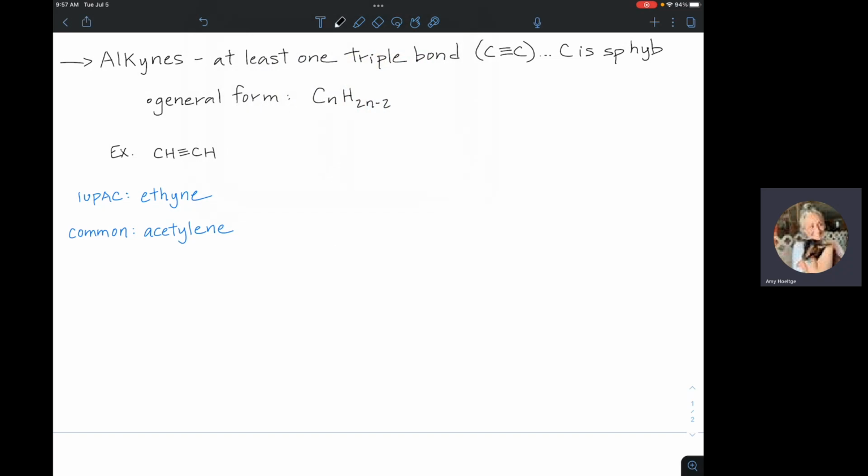So there isn't one system preferred over the other, but for certain molecules, the common name is more commonly used. And I'm sure some of you have heard of acetylene. It's a component of rocket fuel, right? Not too many people call it ethyne, but that is its IUPAC, or in other words, its systematic name. With the triple bond, if we expand the structure, we have a sigma bond between the hydrogen and this carbon, and then we have a triple bond here, which is 1 sigma plus 2 pi bonds.